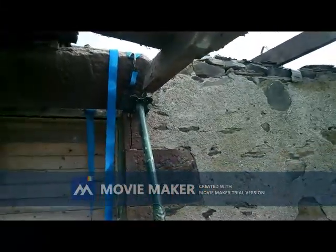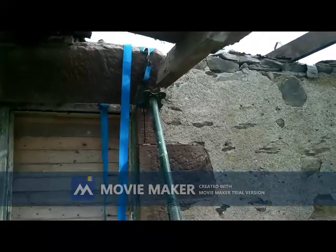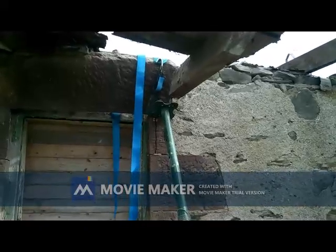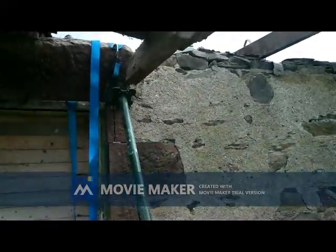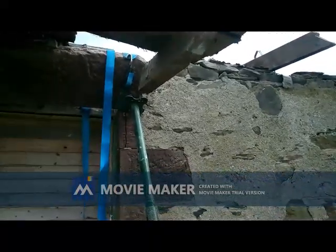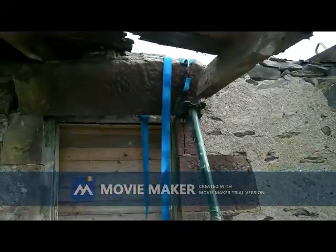The side's already got a crack in it. That had a crack in it before. I'm not bothered about that. I can fix that. That doesn't bother me because I can't replace that. Well, I could do, but it's a large piece of sandstone, so don't worry about that. So what I've got is a Acrow prop propping it up because, believe it or not, that was literally on that side, teetering on the edge. So I've got a prop propping it up. I've moved it back a bit. I've got a strap strapped to a roof.